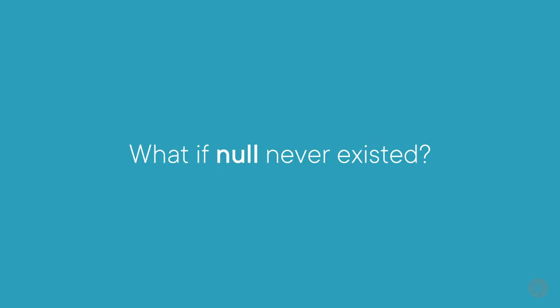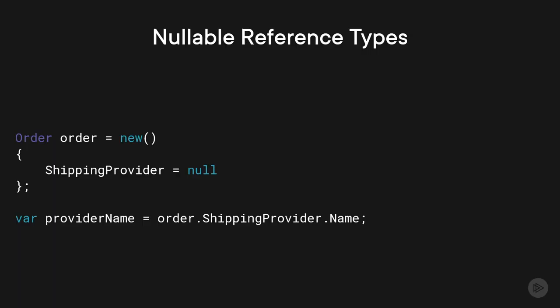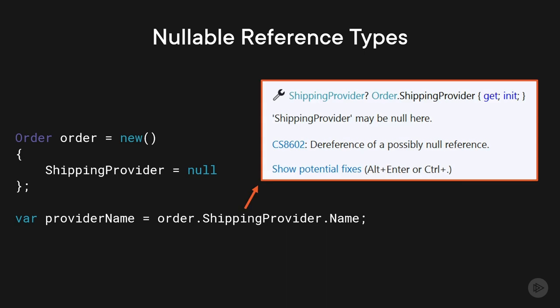If we had the capability of traveling back in time, I'm certain that the language designers of C# would have considered making it much harder to use null. Unfortunately, time travel is not possible, so instead, we have a language feature called nullable reference types. This will help to prevent the potential issues that using null can lead to.